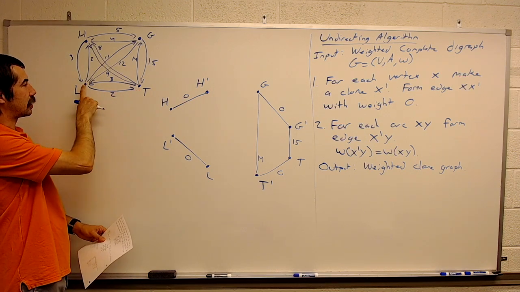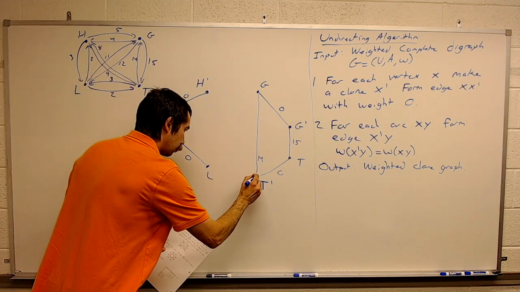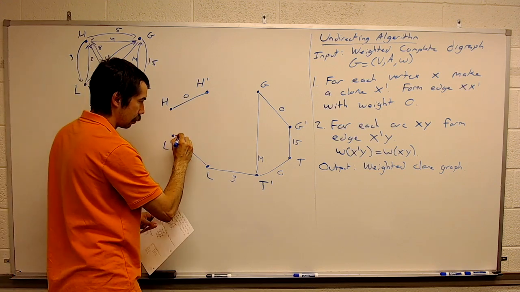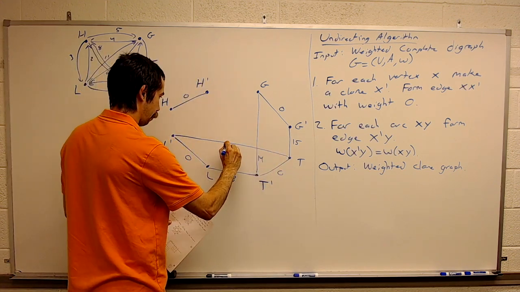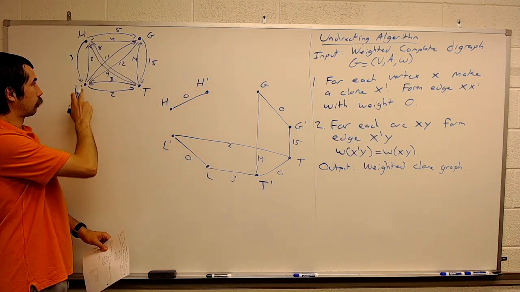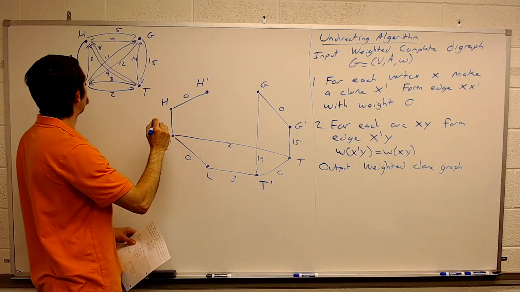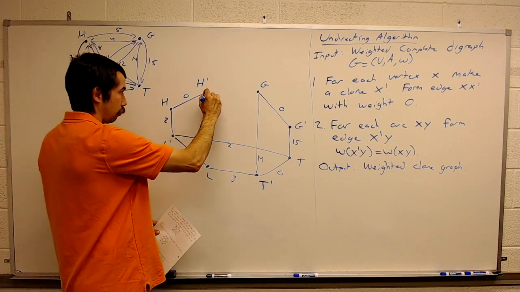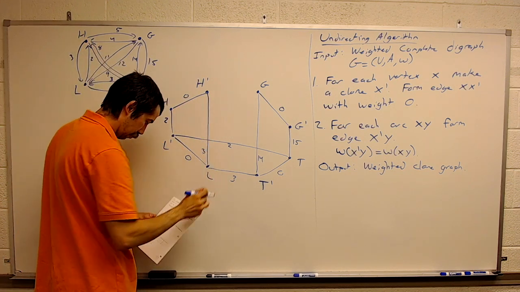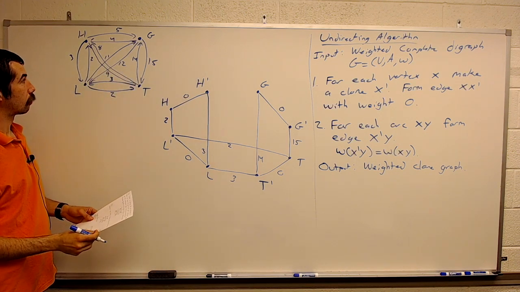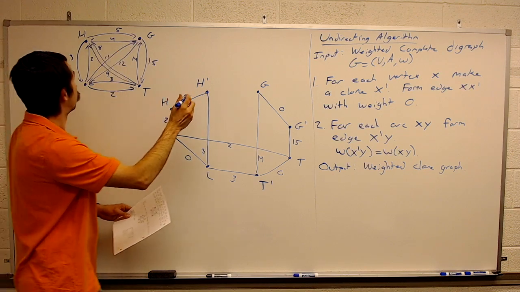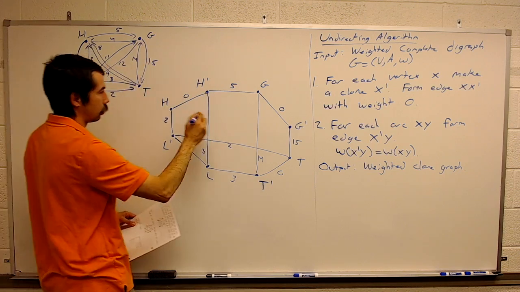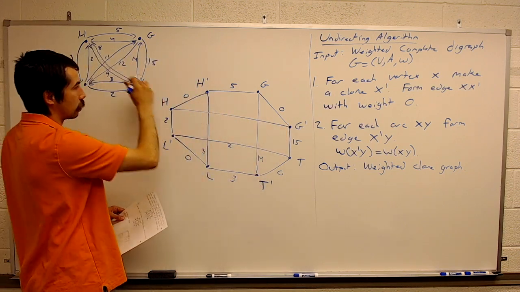All right, so here we go from T to L, so that's going to be T prime L. And then L to T, so L prime to T. L to H, H to L, which would be H prime to L, H to G, which is H prime to G, and then G to H has 4.